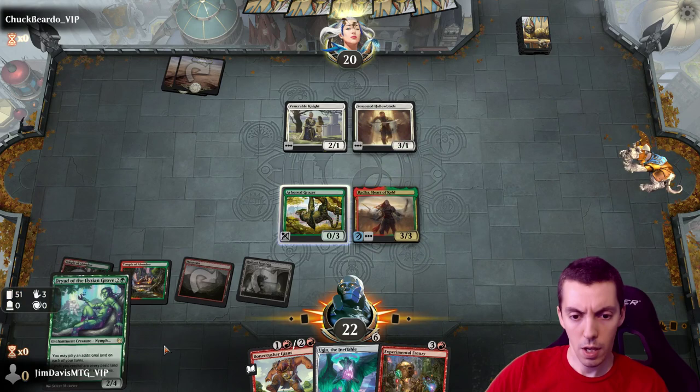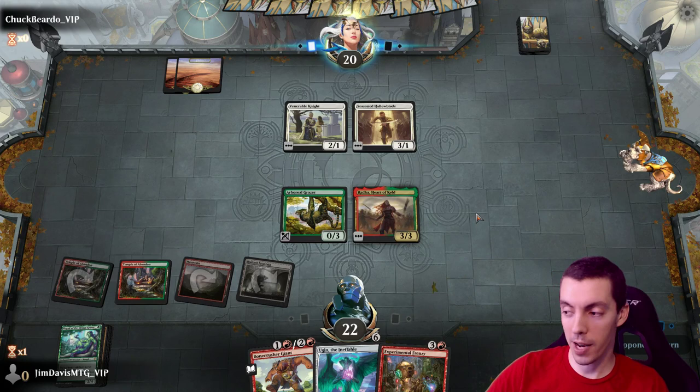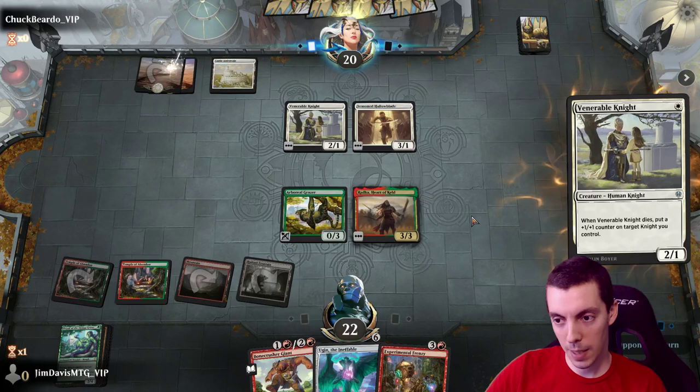Older version of Radha. Pro Tour... I think it was Yokohama. Time Spiral Block Constructed. It was a 2-drop Radha. When it attacked, it made mana. Tap for a mana. Attacked, it made a red and green. It's a cool card. That and Stonewind Invocation. I am dating myself. God, that Pro Tour was like, what, 10 years ago?